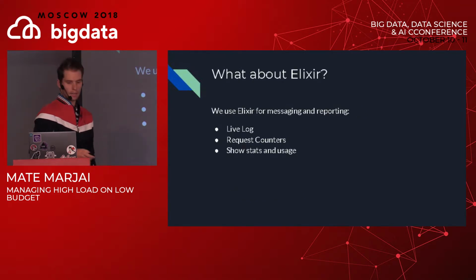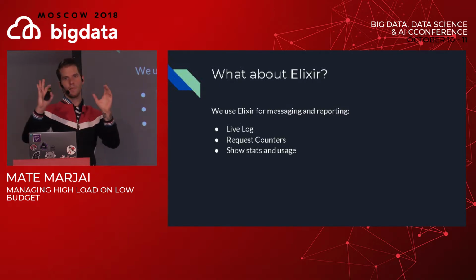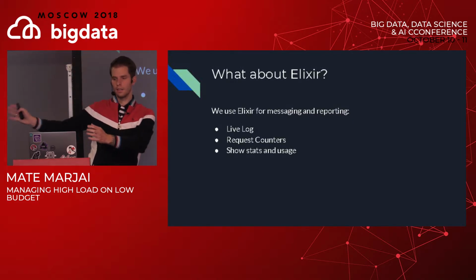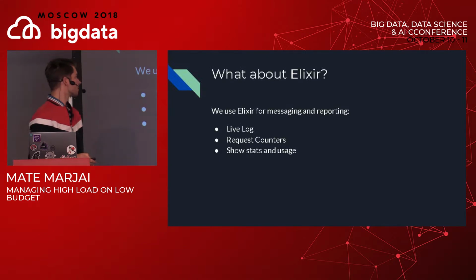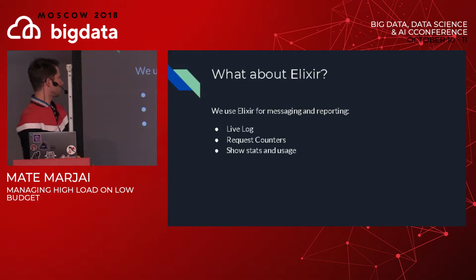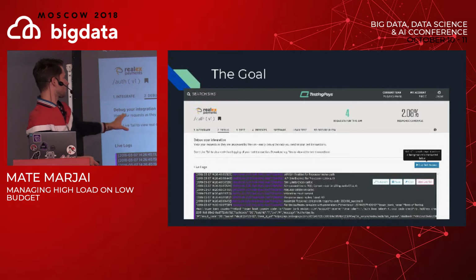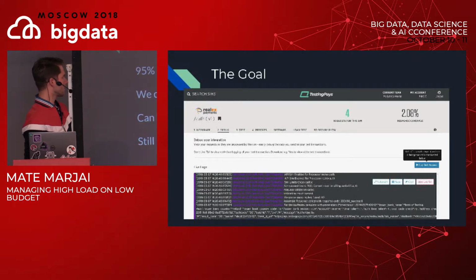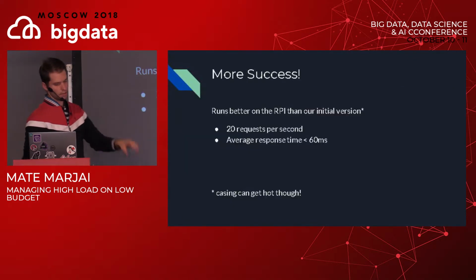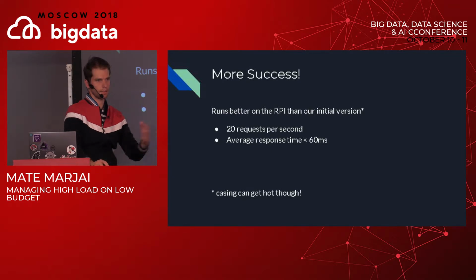Okay. I talked about Erlang, but we use Elixir exclusively for our message passing and reporting. Every single time, the event processing is happening in Elixir, while the API requests are handled in our Erlang nodes. Going back to the pictures here, all the counters, these percentage calculations, and these live logs go through our Elixir nodes. The actual HTTP or TCP traffic, depending on the API type, goes through our Erlang nodes.